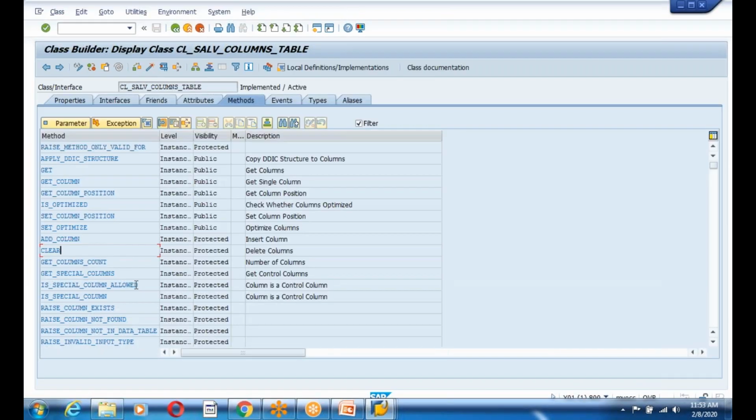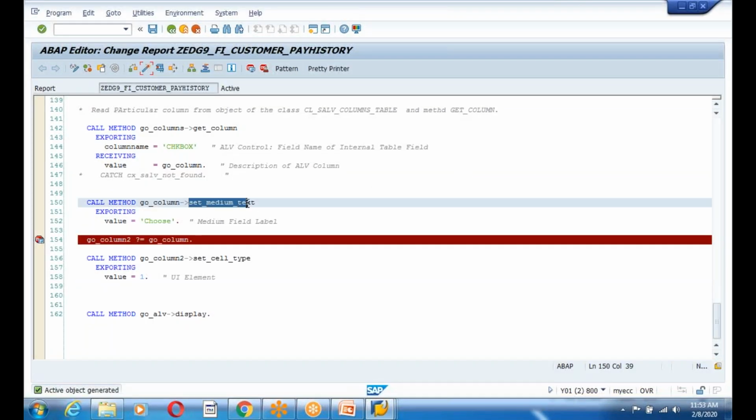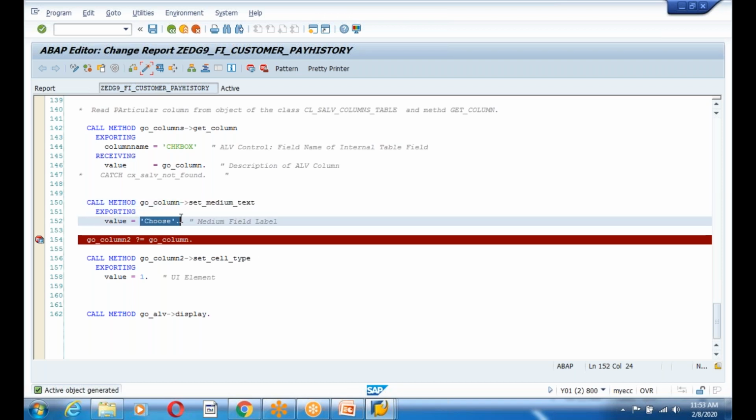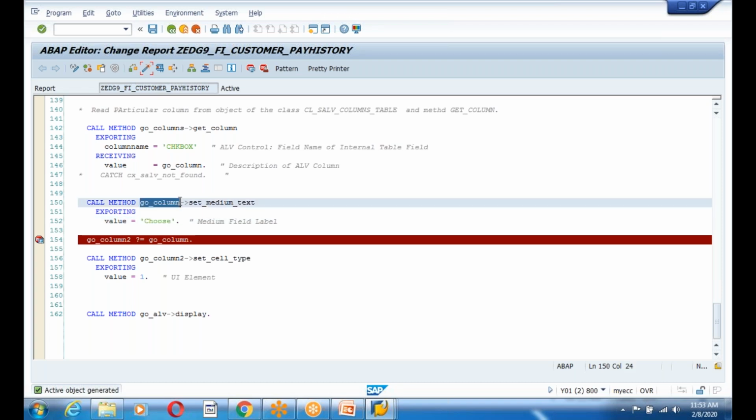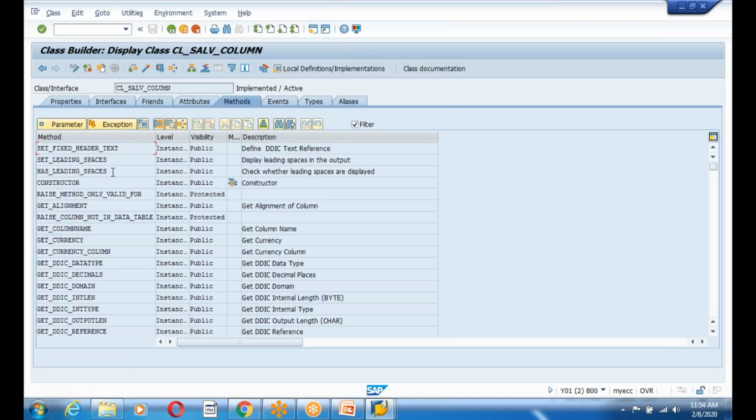Maybe in this I may have some edit options, some kind of method, because I put in a description. This is a field catalog related thing. So in this class, what is the column class? In this class, maybe I may see something like set editable.